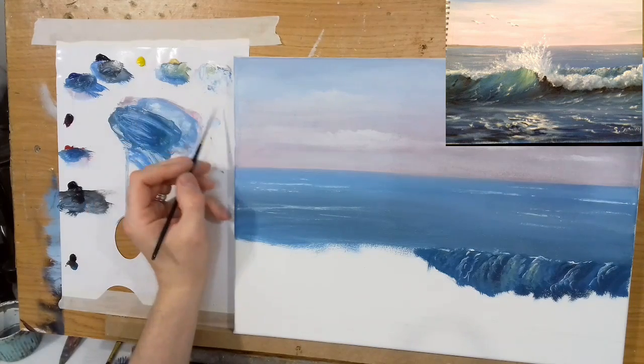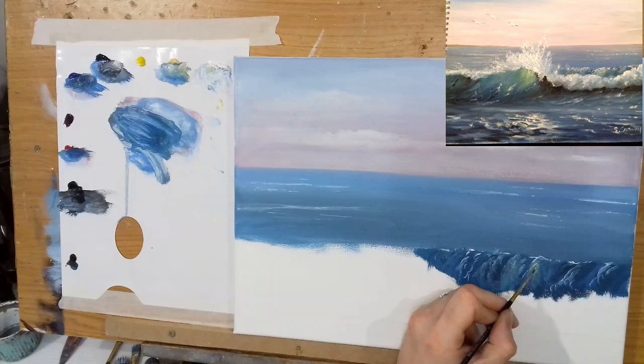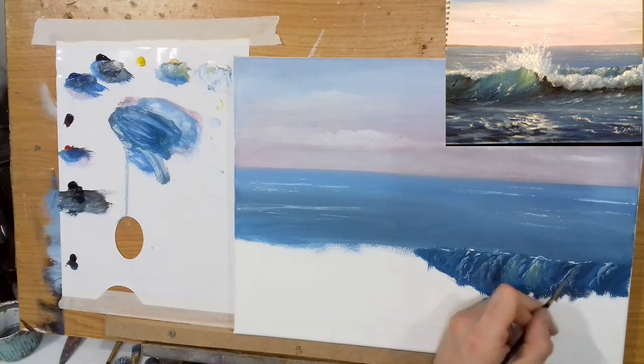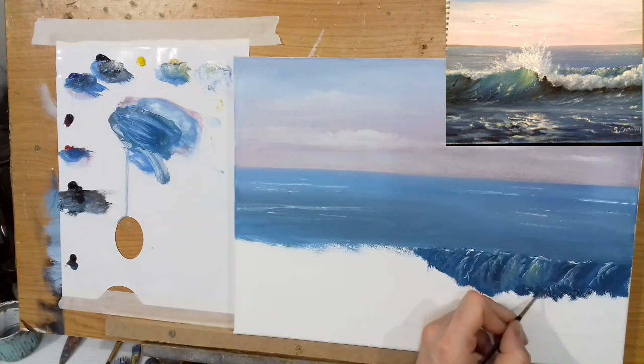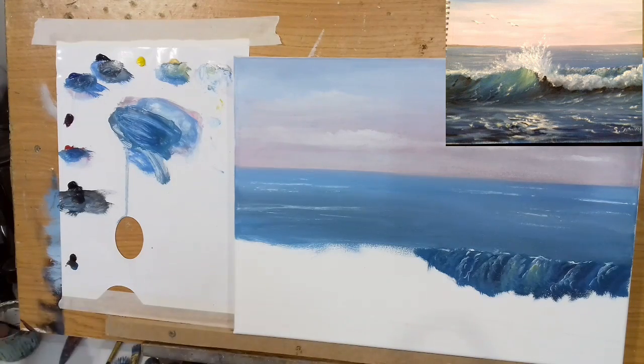I might even take a touch of cadmium. Let's try a bit of cadmium, will we? Yeah, that seems to work a bit better, doesn't it? A lot of this is kind of trial and error as well, guys.